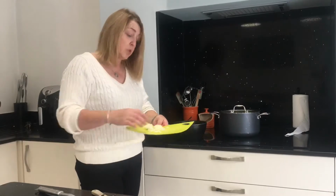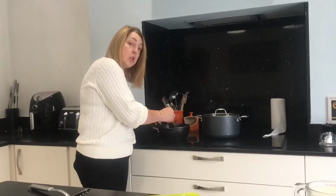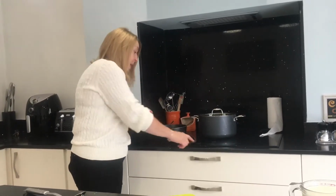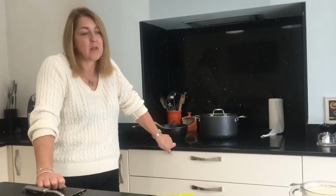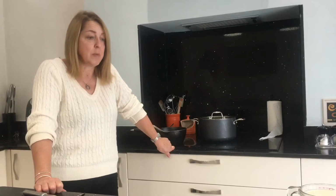Now I'm adding a chopped onion to mine because I like cheese and onion flavour, and it's an extra source of fibre. If you like crunchy onion, you could just stick it in at the end. Spring onion works quite well, just chopped up, needs a bit less cooking. And if you don't like onion, just leave this bit out. But if you can try and get some extra vegetables into a dish like this, it's great, because kids usually like macaroni and pasta and cheese. To put a little bit of onion in adds a bit more fibre to the meal.